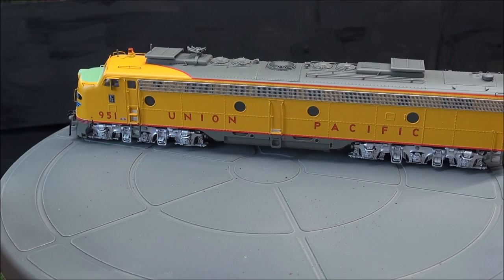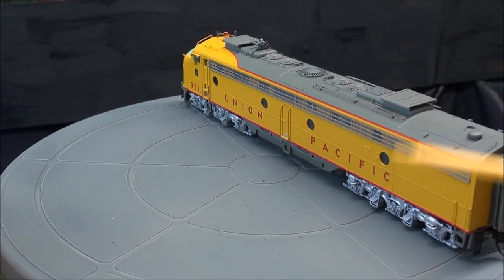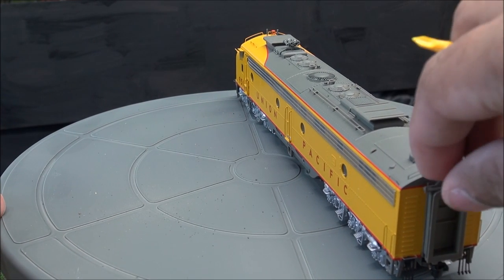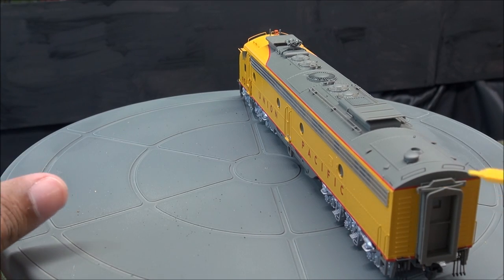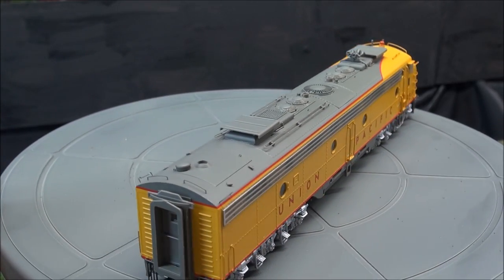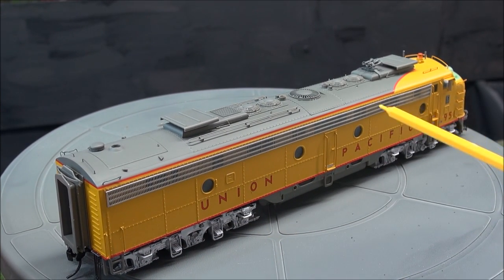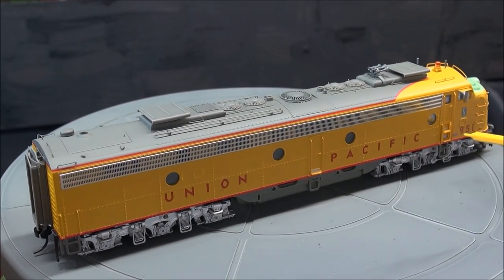More separately applied grabs on the rear as we swing around and get this into view. You have a diaphragm that's operating as tension in the back. More separately applied grabs. So we swing into view the MU hoses and the rear Proto Max coupler there. Metal grating along this side as well. And all of the same detail I mentioned before.